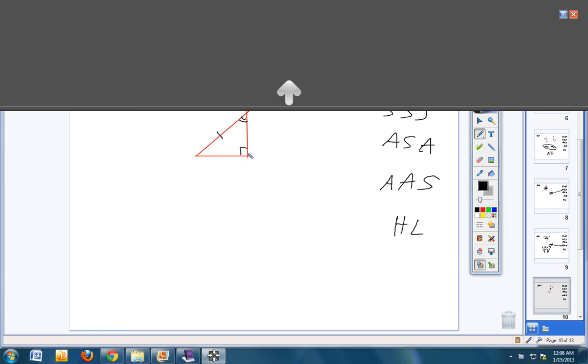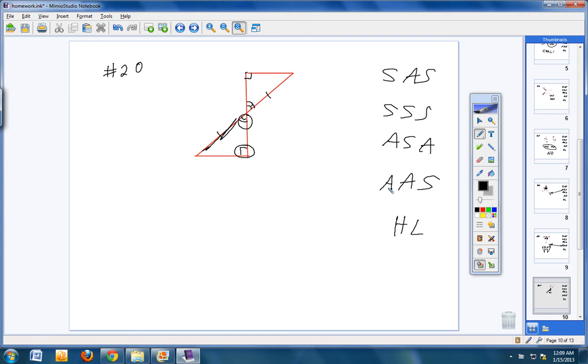I've got angle, angle, side. Do you see that? Angle, angle, and then a side. Now you don't have angle, side, angle because that would be an included side, but you have angle, angle, side. Do you see that okay? And now let's go ahead and focus on the top triangle, and I believe that you're going to see the same thing.